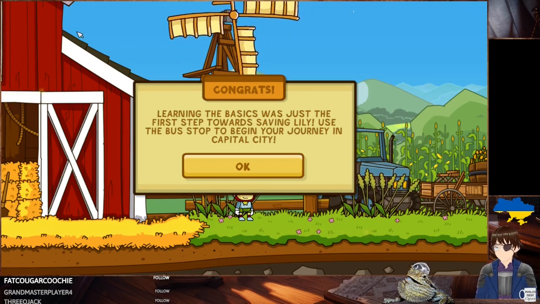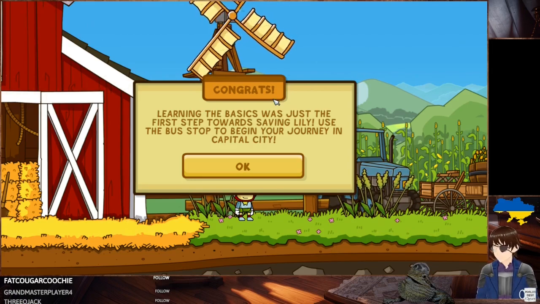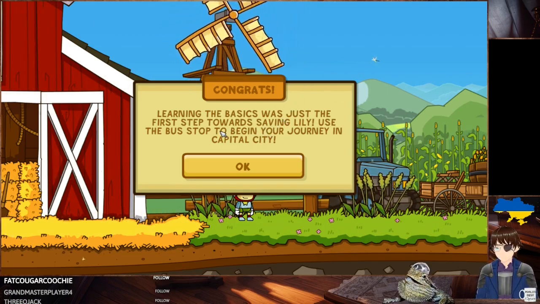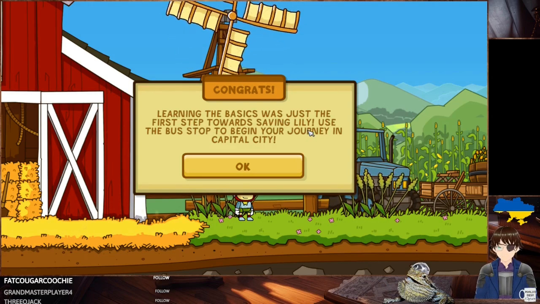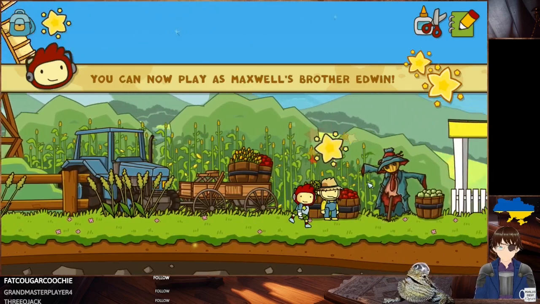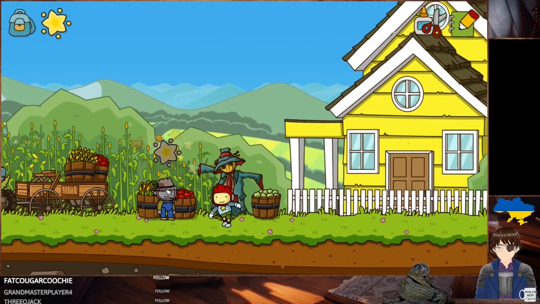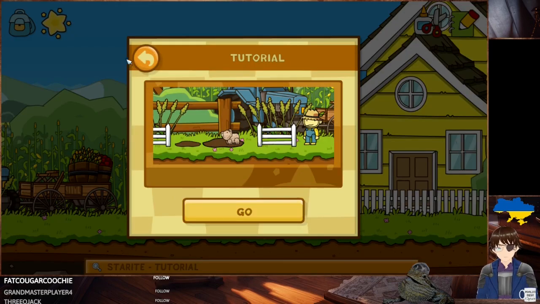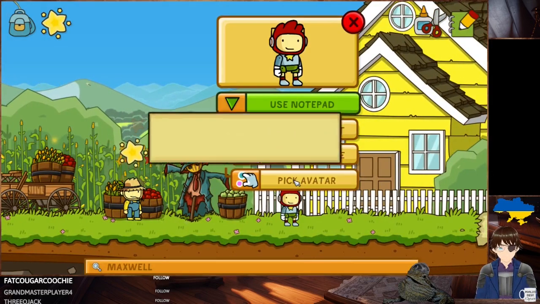For example, what do you call a female dog? Oh, that. For that, how many correct terms are also used for vulgarity, so to speak? If I understand this right. Let's click Max one, select pick avatar to place any unlocked brother. Let's see, that's just redoing the tutorial. Pick avatar.